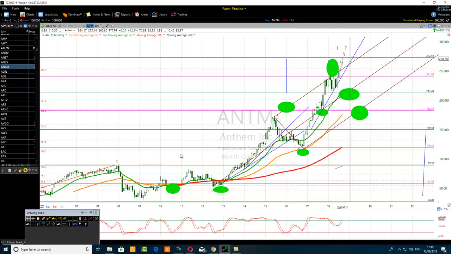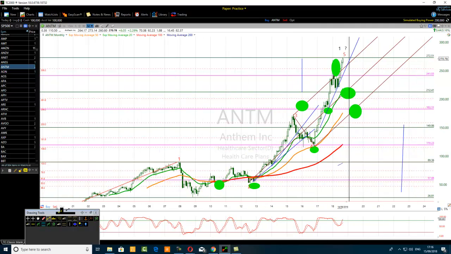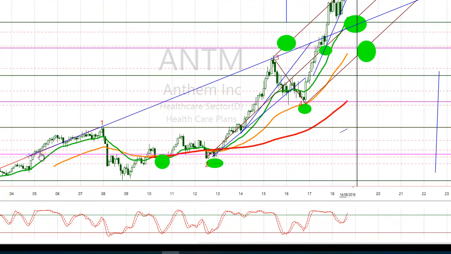Nothing should stop you also from determining, if this is truly the end of the fifth wave and a correction has begun here, where the corrective phase is likely to end. So I'm connecting the high of the first wave and the high of the third wave. That's a very, very important practical tip for somebody who is counting Elliott wave. After the wave count, one must do those kind of things to help one's chart analysis.